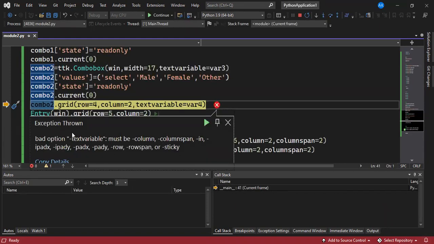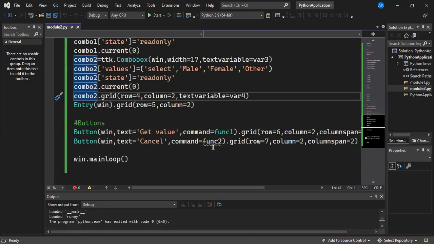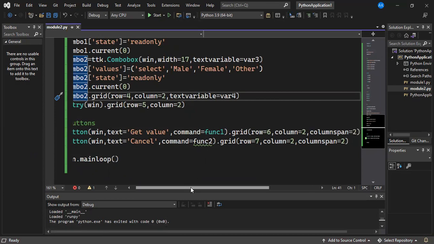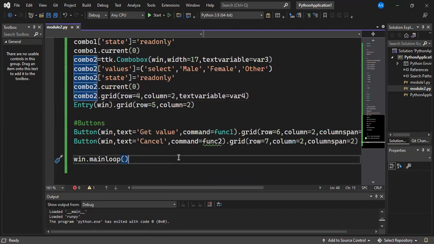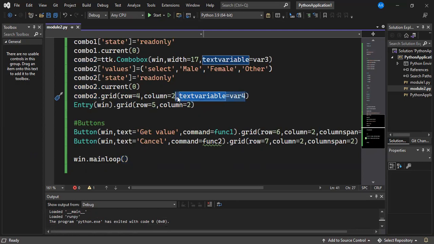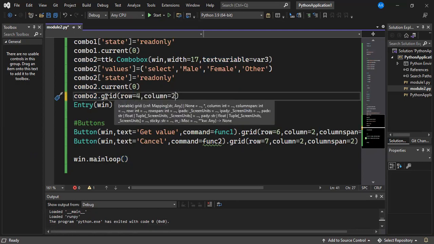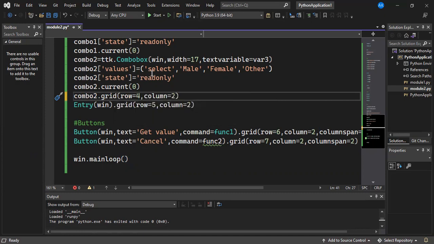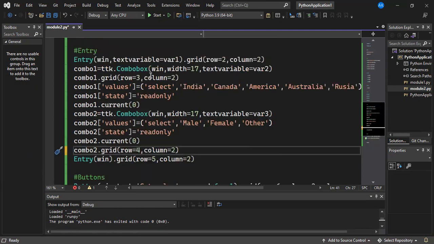It shows an exception thrown: text variable must be column and n. Okay, let's see what runs. Oh, sorry. We will pass it here.